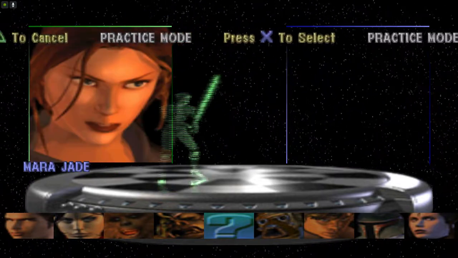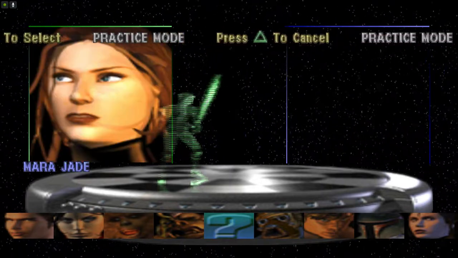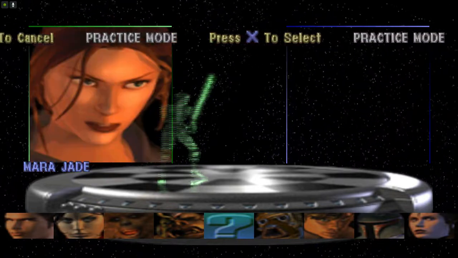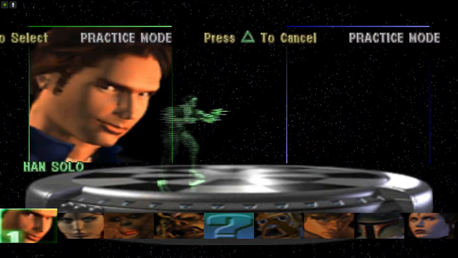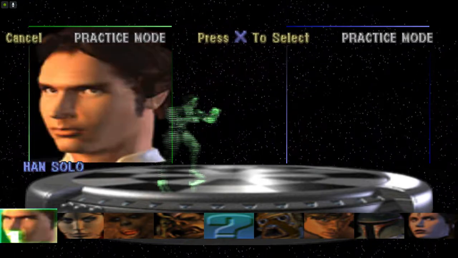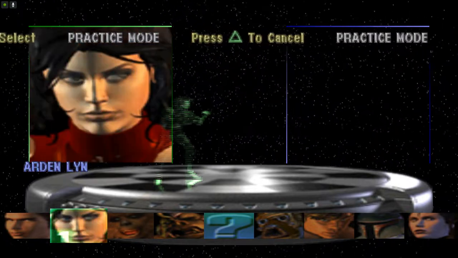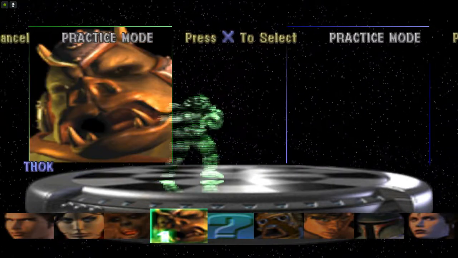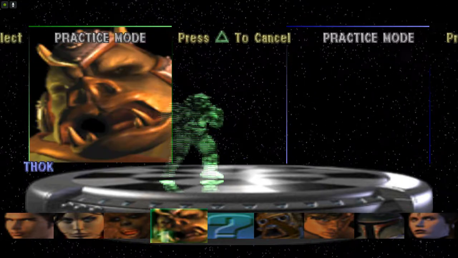We have Mara Jade. She has two unique looks, but it's just reskins, I believe. The card is totally different too. I prefer her first look over the second. The second card looked better. Okay, we have Han Solo. He has his look from episode 5 and his look from episode 6. We have a character named Arden Lynn. She has two different looks. We have Chewbacca with two looks. We have the Gamorrean guard, Tok, who can either play as a green one or as a red one.